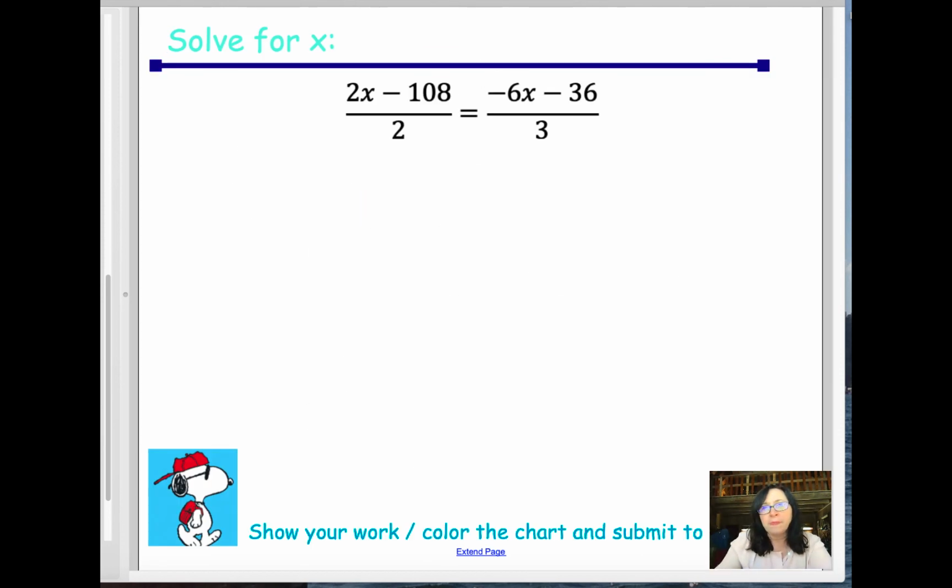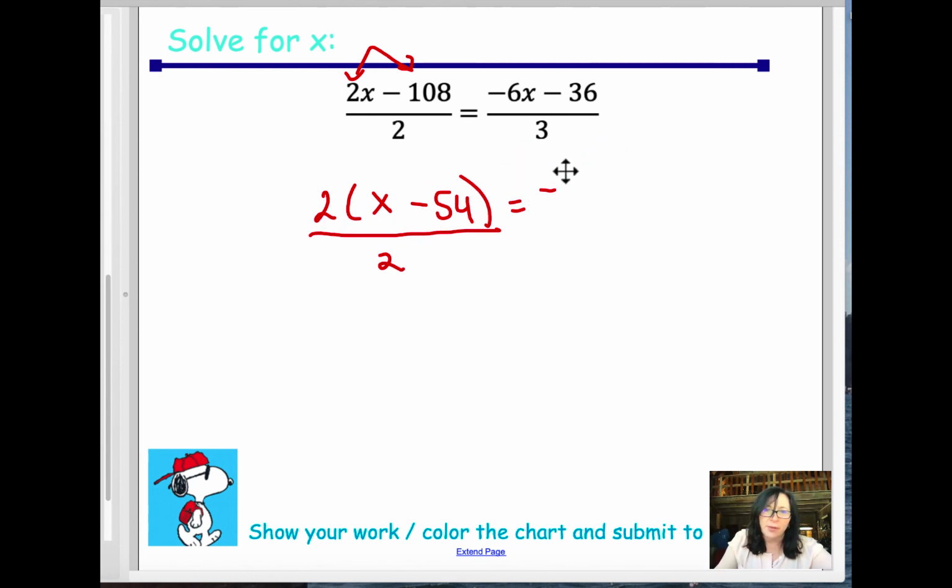For this problem, I have a couple of options. And I always like to cross multiply, if I have one term on the left and one term on the right. However, in this problem, I do notice that in the numerator, I can actually reduce these values. So I'm going to make it easier. So I'm going to reduce first. I'm going to factor out a 2 out of the numerator here and here. And in doing that, I'm going to get 2 times x minus, and if I divide out a 2, 2 goes into 10, 5 times, 2 goes into 8, 4 times. So that's all over 2 on the bottom.